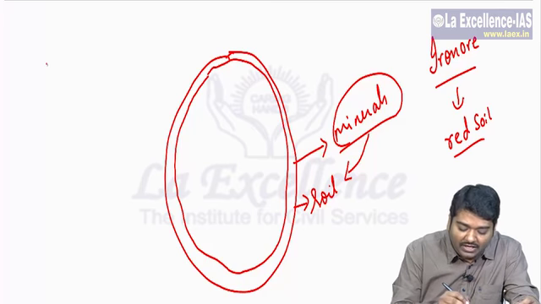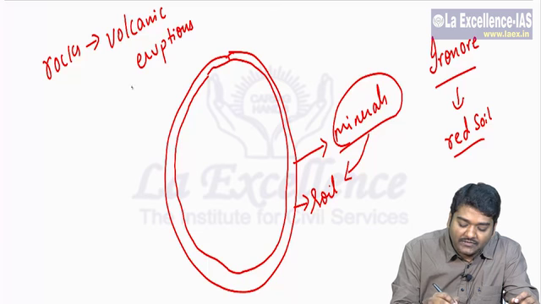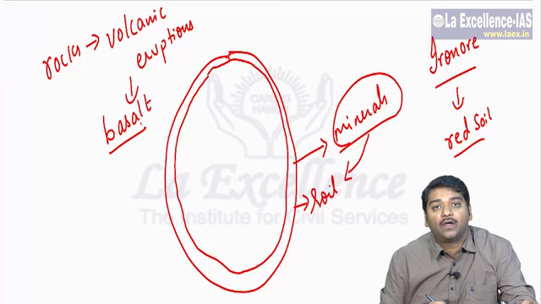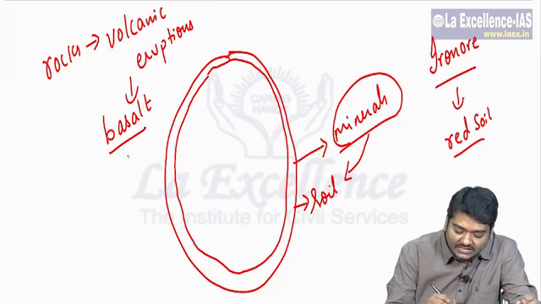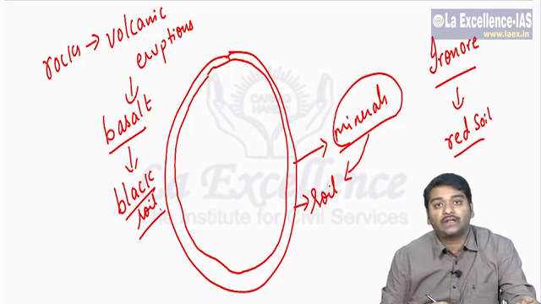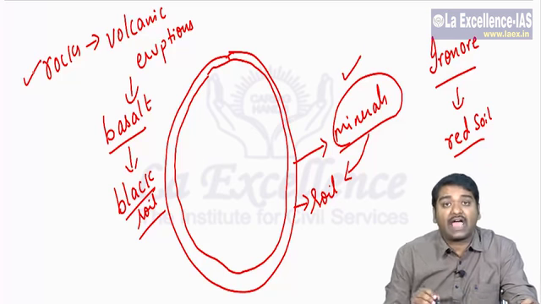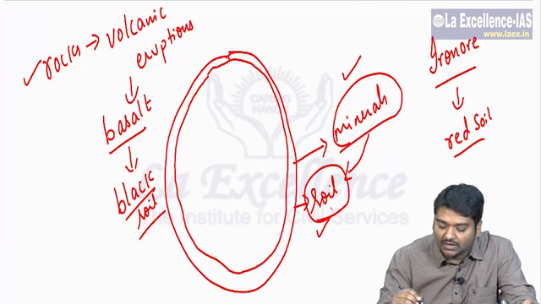And if you take rocks formed because of volcanic eruptions, right? There are different types which we will be seeing. One example is basalt, which is commonly present in our Maharashtra and Gujarat region as well. And if we see this, you usually get black soil, right? So based on the minerals and the rocks which are present on the lithosphere, the soil varieties are also defined.